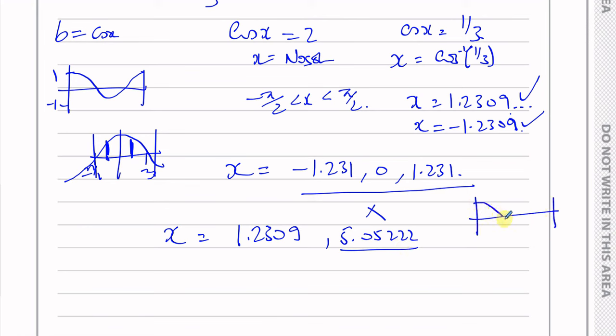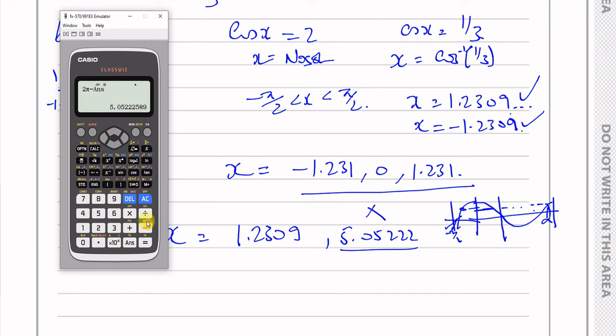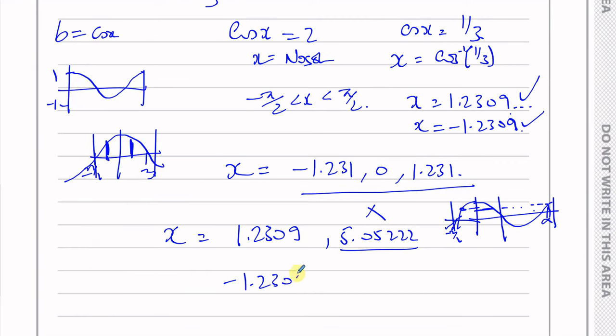So you get your angle. We got the angle here, and we got another angle over there somewhere. But we're only stopping at pi over 2. We're stopping here. So this angle is out of our range. But there's another angle which is 360 less than this angle, which would be over here, which is within our range, because that's minus pi over 2 here. So we can find the other angle that we need, which is this angle take away 2 pi. And of course, that's going to give you minus 1.231. So the other angle is minus 1.2309. That's this angle take away 2 pi. Those are the two angles within our range.